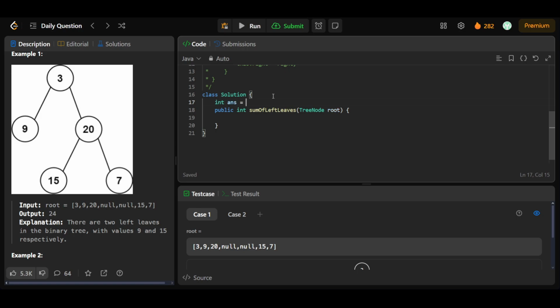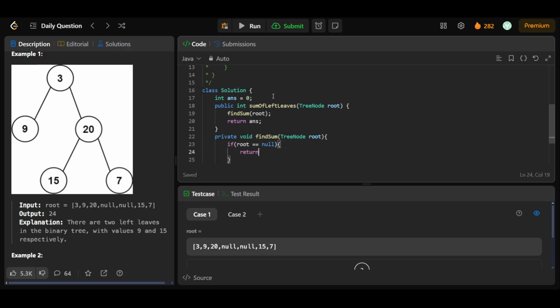Okay, so let's have a variable answer that is equal to 0, and let's call the function find sum with the root, and at the end we'll be returning answer. Now let's write the function, private void find sum with TreeNode root, and we'll be checking that if root equal to null, I'll just return from the function.